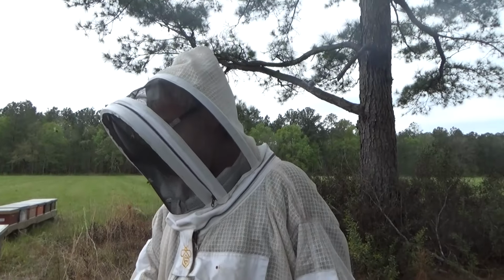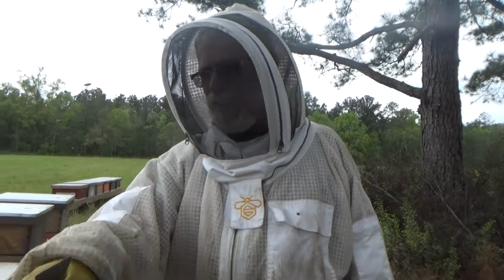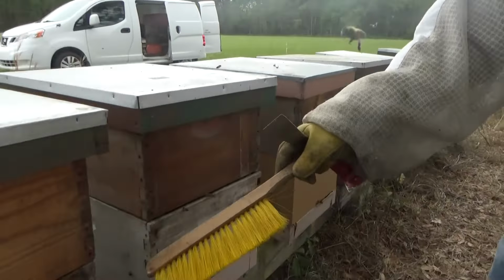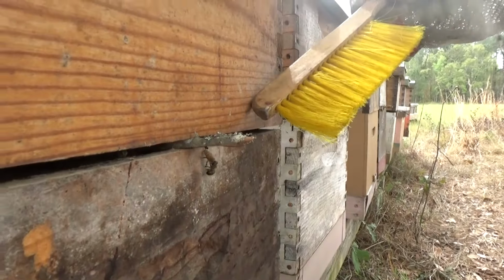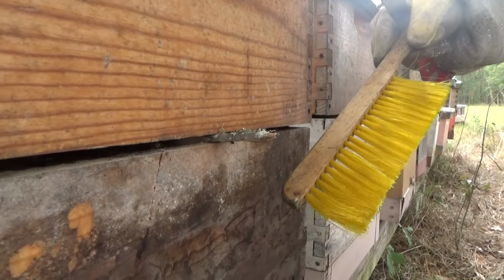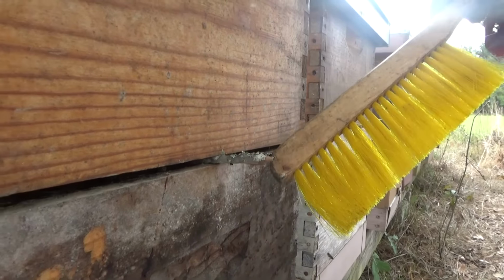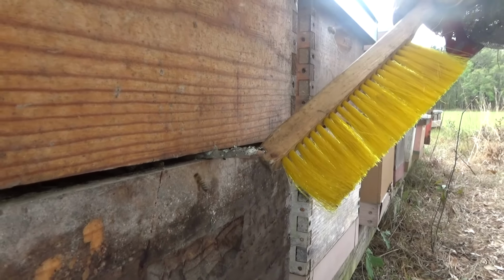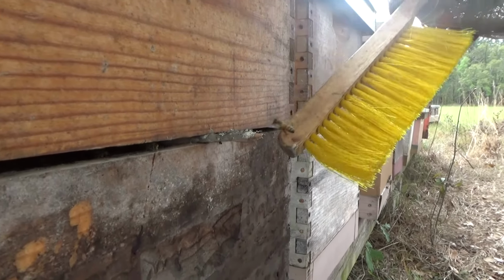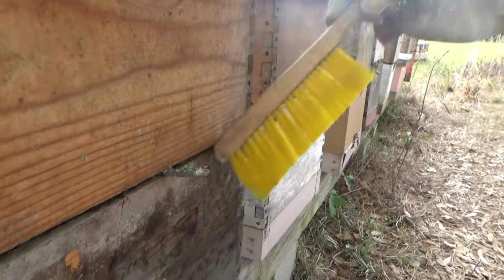And here we are in the St. Bernard yard, and all of our hives are just in a line right here. Hey, Charlie, go ahead and show. So this is where I put a little stick in between the super that I just placed on it and the super that was on here before. And this stick is taking the place of where the entrance was, so that the field bees that were in this box right here can now return to here, and they're going to become part of this hive.